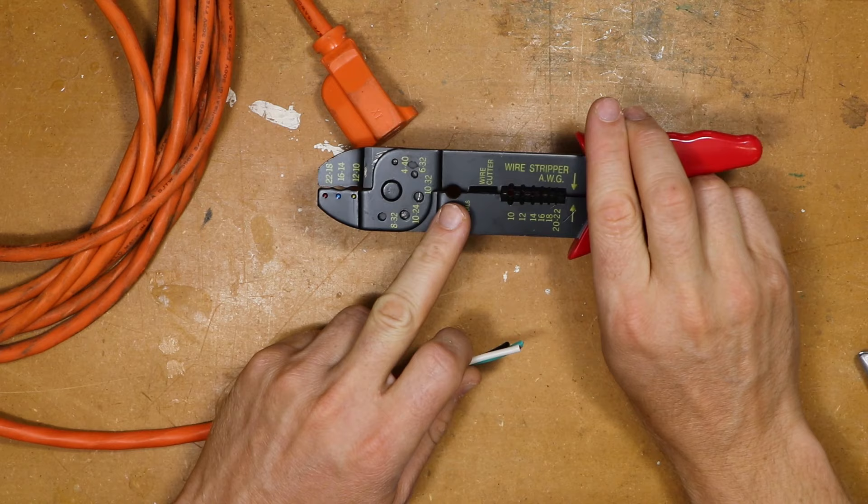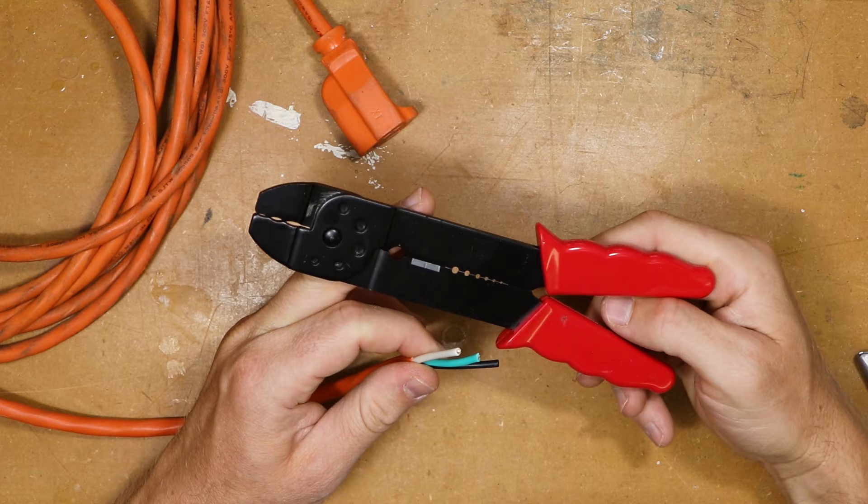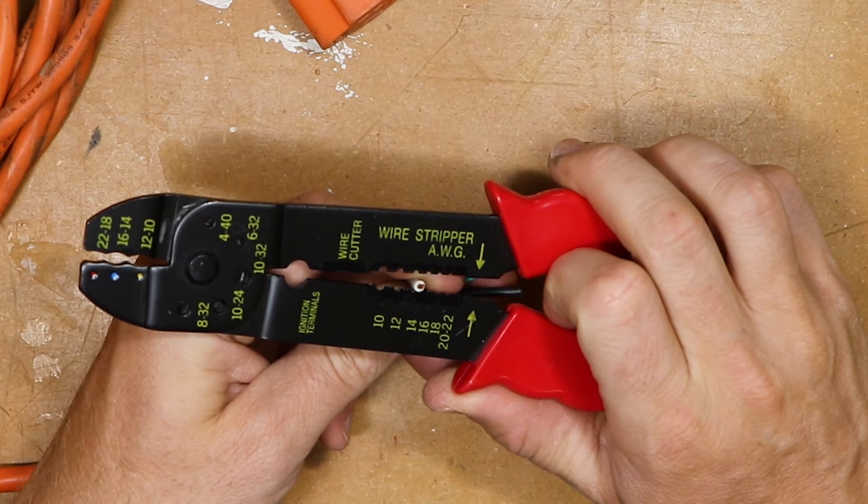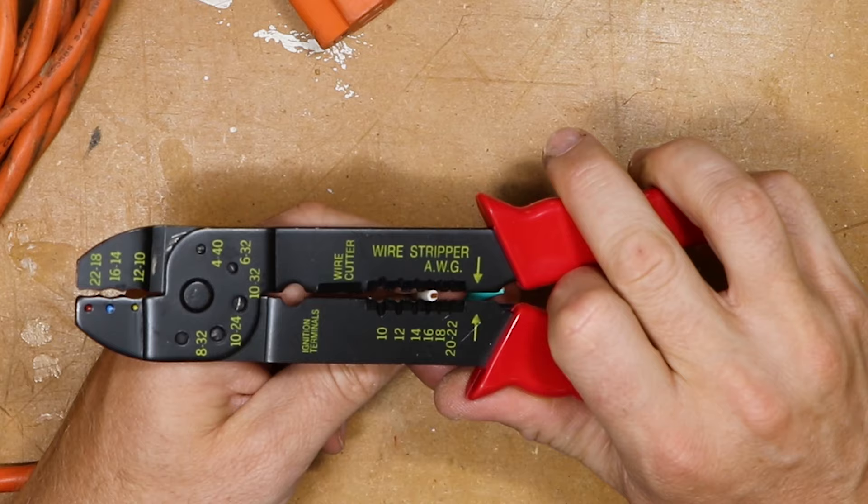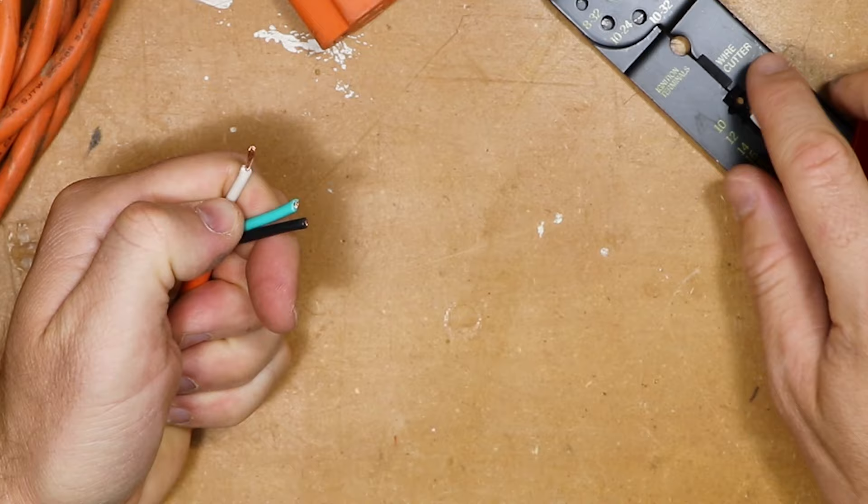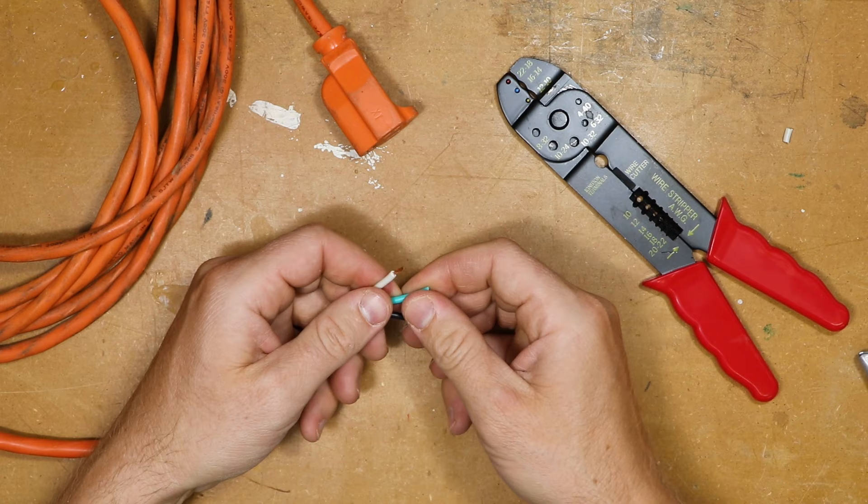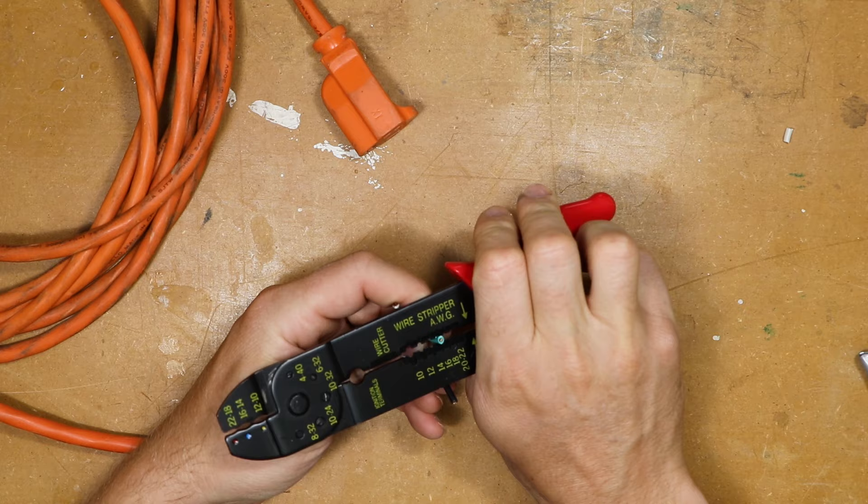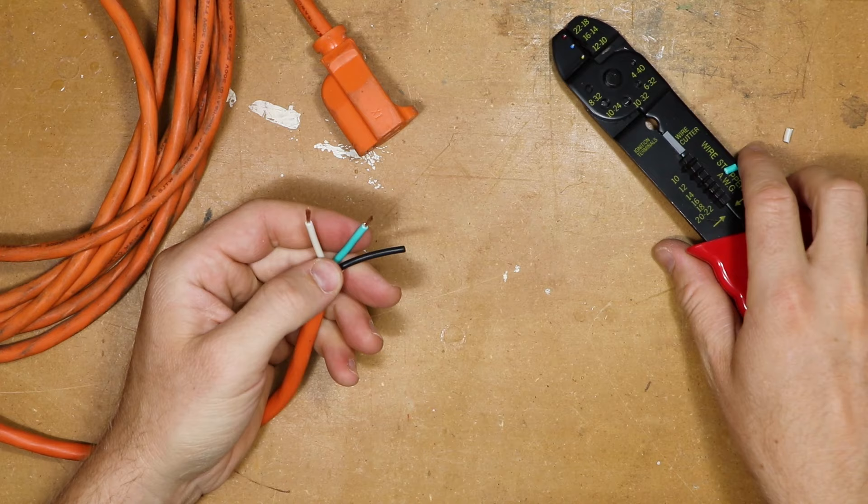Here I have my three wires and this really simple, cheap wire stripper. It's made in Taiwan. I'm just going to go ahead and insert the wires and cut off just a very small quarter inch. I believe these wires are about 16 gauge. So I'll put it in a 16 gauge spot, rotate it around, and pop it off. And there we have the exposed wires for the neutral. Go ahead and repeat that with the green is ground. Lock it down, spin it around and pop it off.